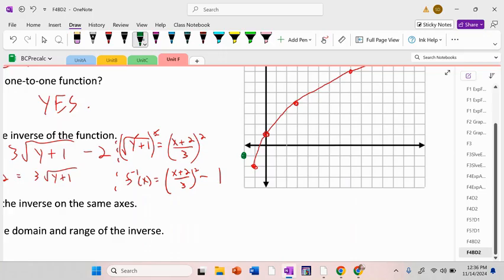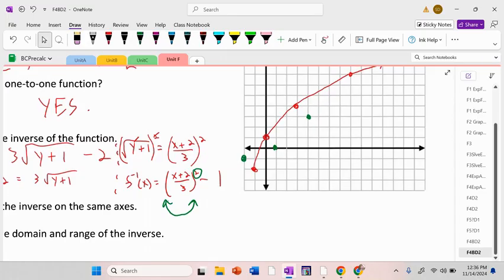But wait a minute, I just realized something. Isn't a parabola like this? Isn't that what a parabola should look like, right? Let's switch all these. 0, comma 1 is 1, comma 0. Sorry, 3, comma 4 is now 4, comma 3. Let's check that. 4 plus 2 is 6. 6 divided by 3 is 2. 2 squared is 4. 4 minus 1 is 3. Input, output. It worked. And then I believe this was 8, 7. Now it's 7, 8.